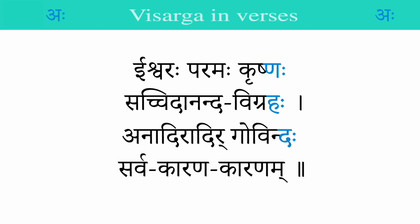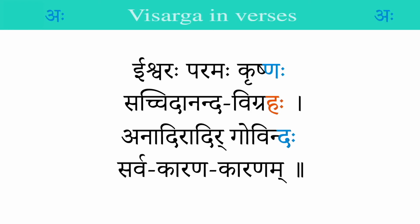Here is a verse. Tell me now which of the blue visargas will be echoed. Yes, the one at the end of the word vigraha, vigrahaha, because it is at the end of the second quarter or line. And had there been a visarga at the end of the fourth quarter, we would have echoed that too. But here, we don't have one.